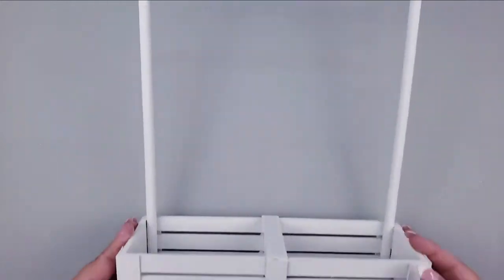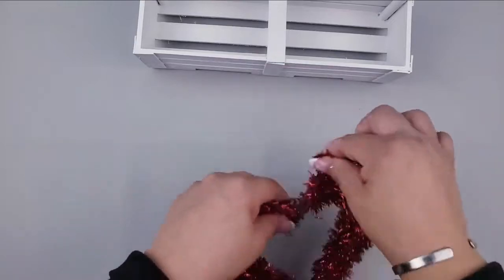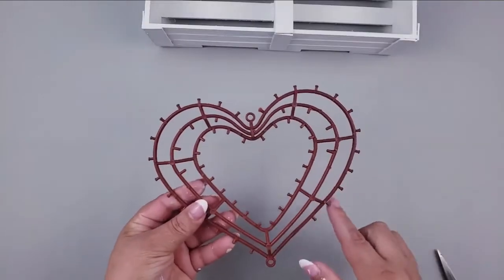So now we're going to leave our box or stand on the side for a little bit and create some details. So I got those plastic hearts that come in a package of 3. I have used one already on the Twine It Up challenge.